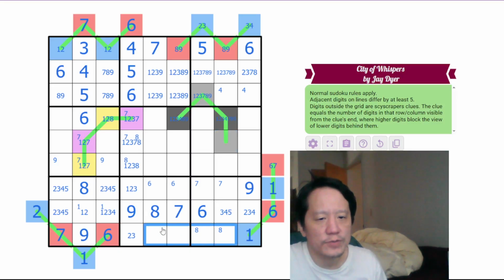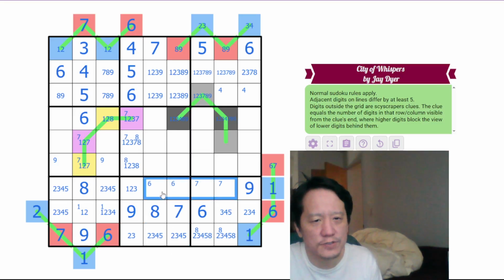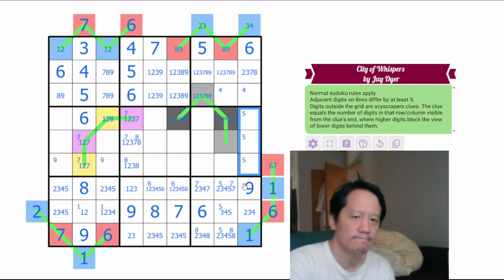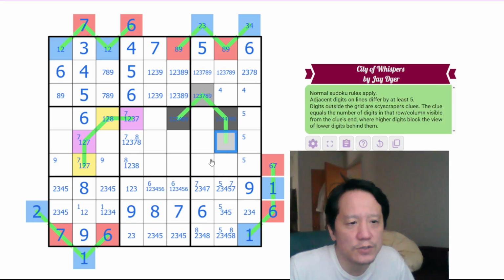Remaining digits of row 9, we have 2, 3, 4, 5, and 8. 8 can obviously not be there. Remaining digits of row 7, we have 1 through 7. No 7 here, no 6 here. No 1 here. Okay, no 5 in either of these spots. So we're guaranteed a 5 here in one of these 3 cells. So where's 5 in column 9? It must be one of those 3. Is that helpful? I'm not sure.